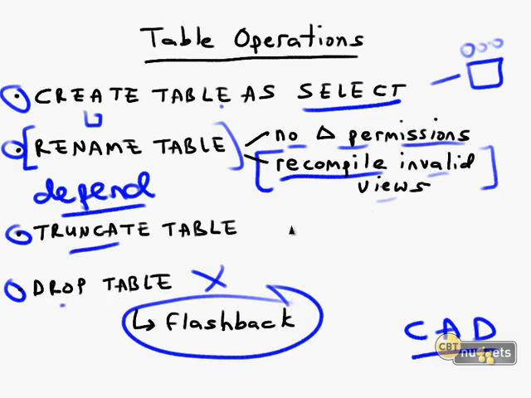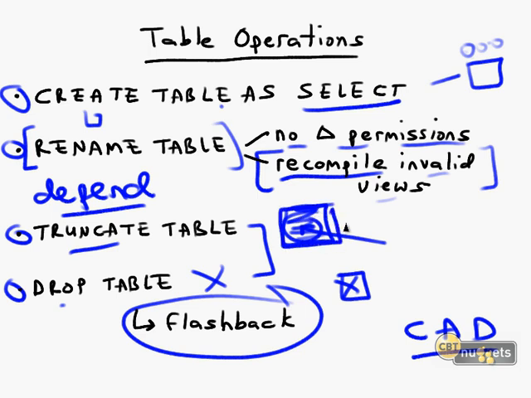Truncate table is different from drop. Many folks get confused between these two, but don't be. Whereas drop nukes the table structure and its data, truncate table will only clear out the contents of the table. It will nuke all the rows, but then the table itself would have no rows if you ran a select star against it, but its structure would still stand. And there are some additional clauses you can add to determine what happens to the space that used to store those rows that you just truncated.